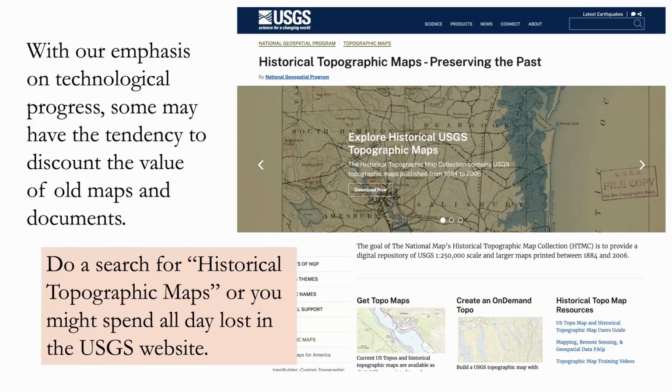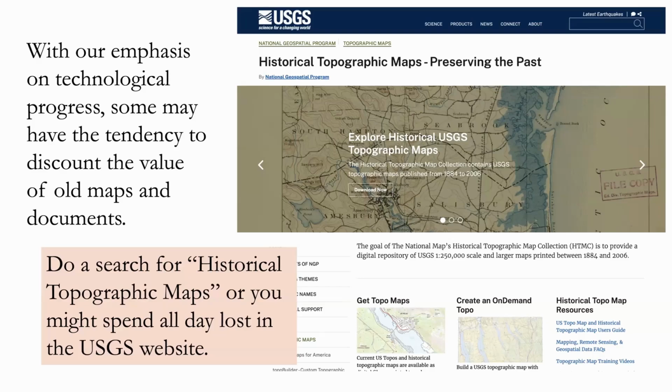It is absolutely enormous. And believe me, it is very, very difficult, and it's not organized at all. It is just one huge pile of websites of different subjects. So use a search, put in historical topographic maps, and it will get you right here to this page. This is still not going to be a big help because there's more information here than you need in order to do what I'm going to show you how to do today.